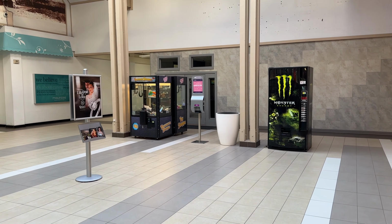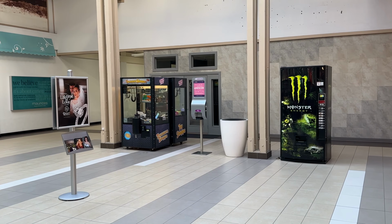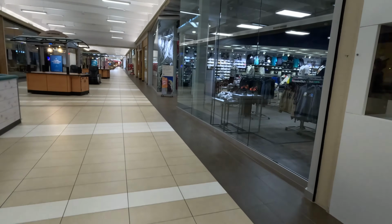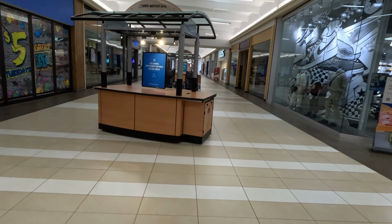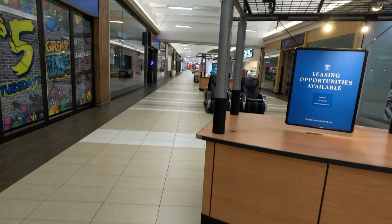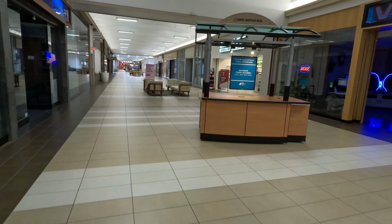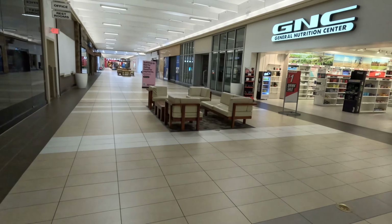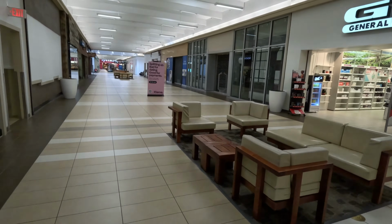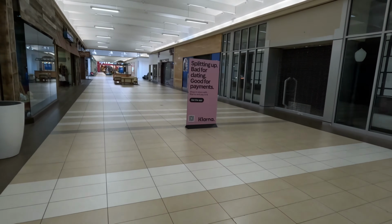With a land area of around 100,000 square miles and a population of just over 500,000, Wyoming has a population density of just 6 people per square mile, the lowest of any state other than Alaska. For context, Ohio has 288 people per square mile, New York has 415, and District of Columbia has more than 11,000. I don't mean to turn this into a geography lesson, but I wanted to briefly explain how I was able to visit 66% of Wyoming's active malls in the space of just 12 hours. I'll also be creating a video about Frontier Mall, but I'll have to make a return visit to Casper if I want to complete the trilogy and film East Ridge Mall. I could ride those escalators while I'm at it. Anyway, that's enough Wyoming waffling.